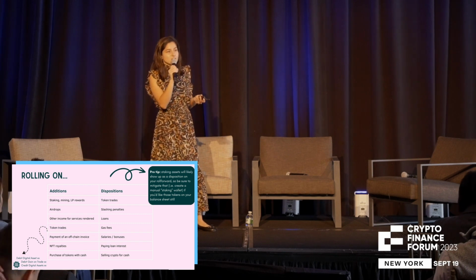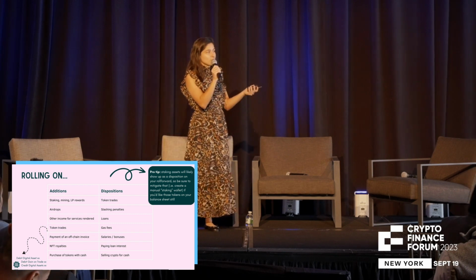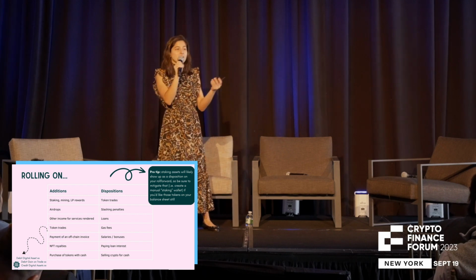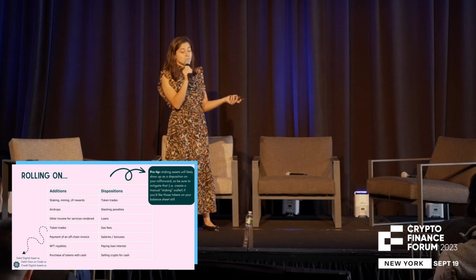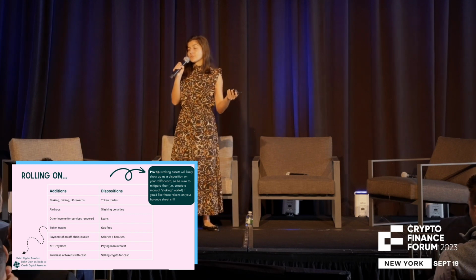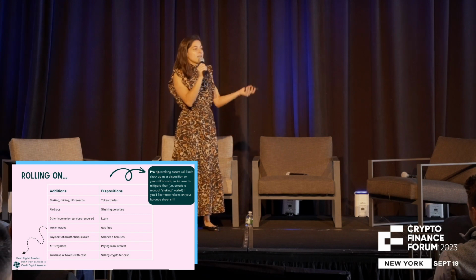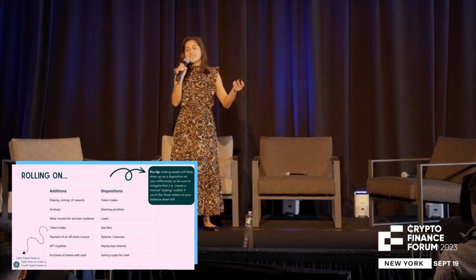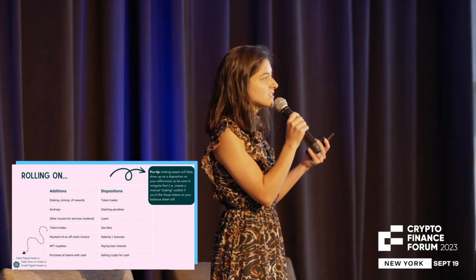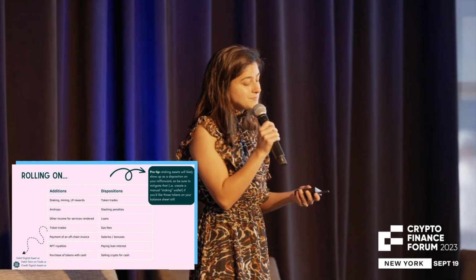And just some things to consider with your dispositions. When you're looking at your roll forward, you want to ask, okay, is this company following the treasury policy that they set out? Are they off-ramping the appropriate amount of tokens? If you're a validator and you have slashing penalties, do you now have an obligation to pay missed rewards to your delegators? Or if you're paying people in crypto, like what are the tax and legal ramifications of that? So always just be looking at your roll forward, questioning it, and just making sure that it really makes sense to you.